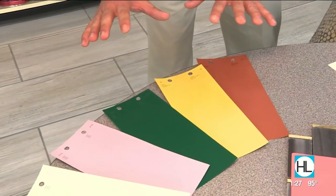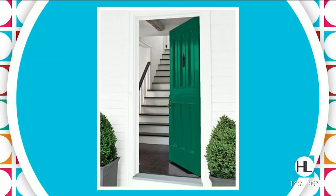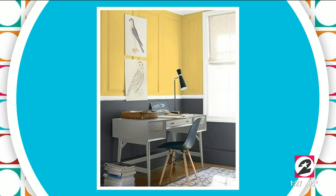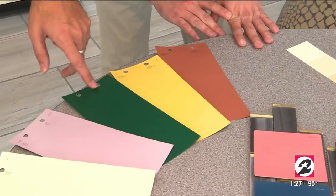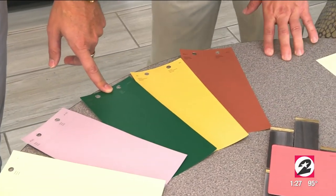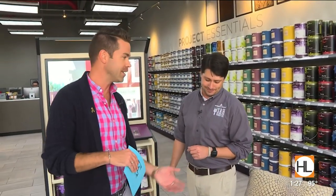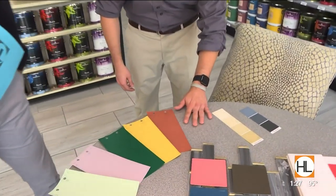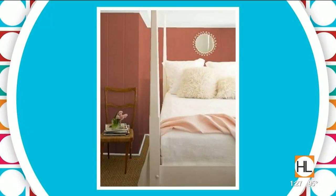Then we transition to a little more bold color selection: we've got Just Green — and this color truly is just called Green, no hunter green, no shamrock green, just come in and ask for Benjamin Moore Green. Easy to remember! And then we've got a color called Showtime. These will be used for your accent areas — front doors, furniture pieces. This last one is also from our historical collection.